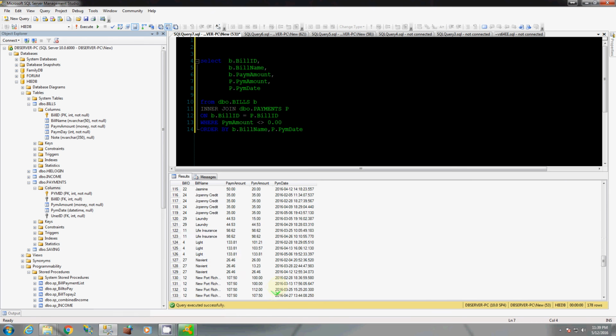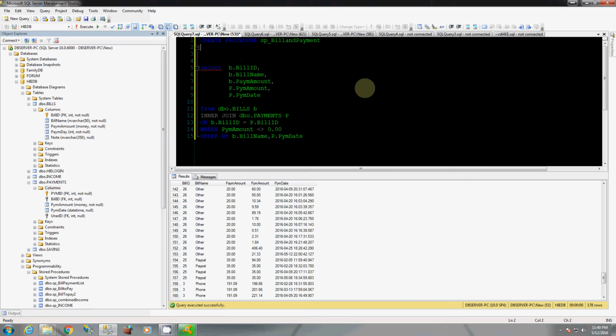Alright, so now to create the stored procedure, all you do is go by create procedure. You can say proc, or you can say procedure, and then most likely you give it a name, SP, let's say bill and payment. Then you do an AS, and if you want, you can say begin. You begin it, and you end it, you close it.